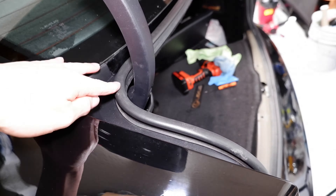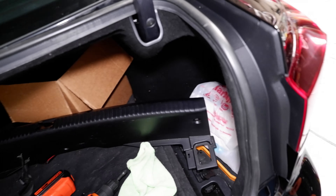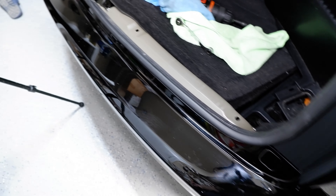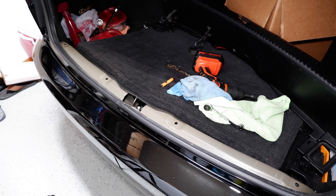When you put that weather stripping in the back you've got to make sure you tuck it underneath the plastics and underneath the bumper. When you put it in, you just tilt it a little bit and it wedges right into there pretty easily — plastic goes over the rubber. I just got to get that lower panel back together and we're done with this fix — maintenance, really.